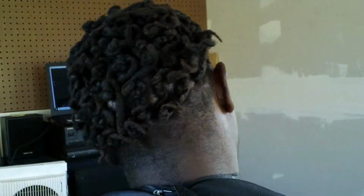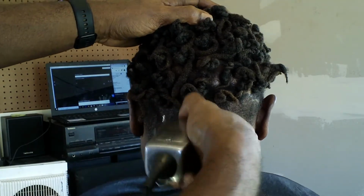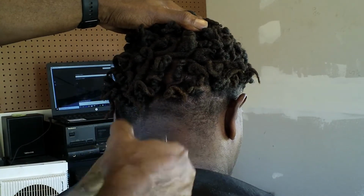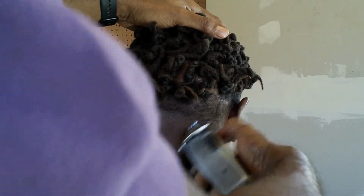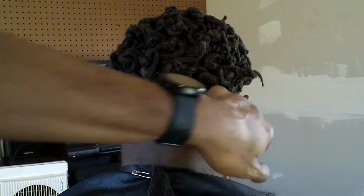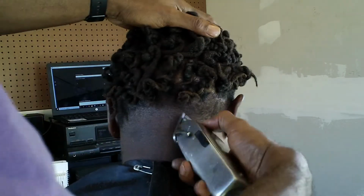And what I'm doing, I'm getting ready to taper down to the nape of his head, using the same technique that I used on the side of his head. All right, I'm setting them up, brushing them down, and I'm basically, like I said, going to do the same thing. So I'm cleaning up my canvas by taking the number 1 closed, going with the grain, knocking the hair down, so that I can clean up my canvas and see what I'm working with.